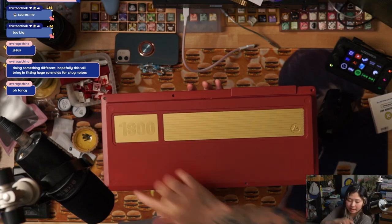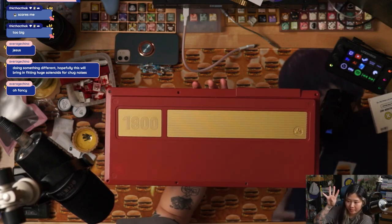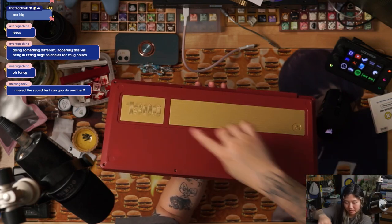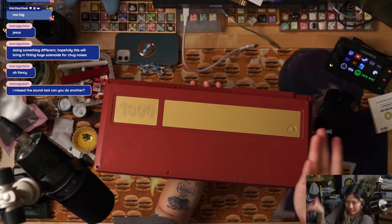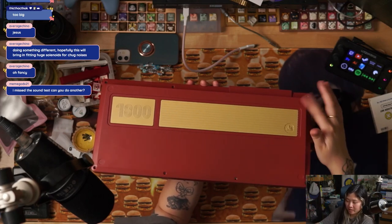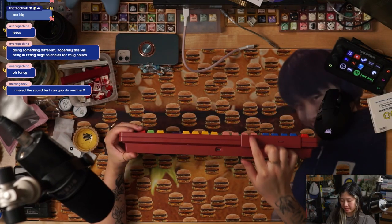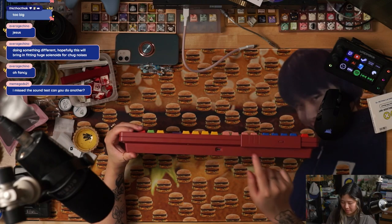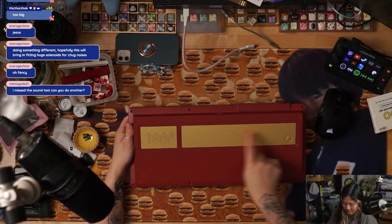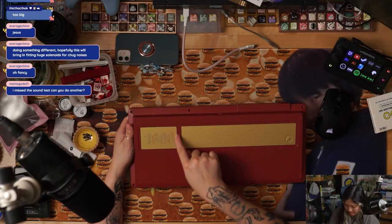Here you can see the adhesive feet, and they actually give you four. They give you a black and a clear. And then this weight is receded a little bit. So this actually doesn't make contact with the dust mat or desk itself, assuming you use the feet, right? But it does follow this line motif. So you can see the line motif is right here. You see the line motif right here. And you can see how this has the lines.